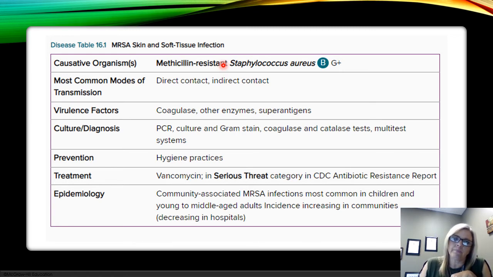Let's see. Gram-positive, we already said. Treatment, vancomycin. MRSA, you probably need to know more of the epidemiology, like that we have community acquired and we have hospital acquired. And you need to know the organ system it generally affects, if it is a normal microbiota or not, that type of thing. Okay. A lot of times too, we may put if it has a capsule or endospore, so I would put no on these, and I would write with what it does not have as well. Like if I specifically point it out, you need to be sure and put it on there. Okay.